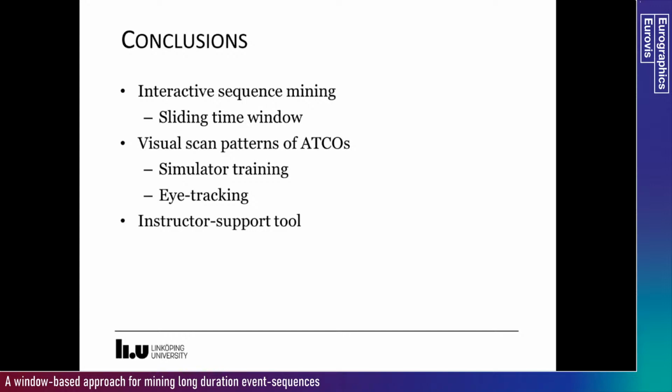Our objective has been to create an interactive tool that can assist an instructor in identifying ATCO's visual scan patterns while training on ATC scenarios. Such a tool has the potential to be used to assess whether tasks are performed as expected and form a base for discussion between instructor and trainee.